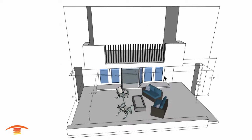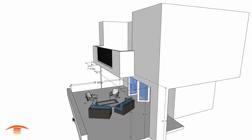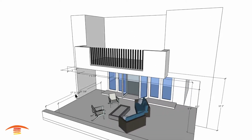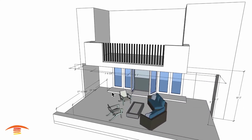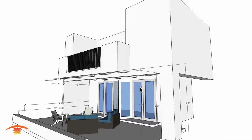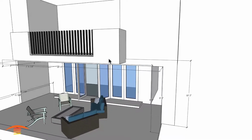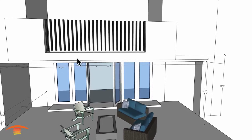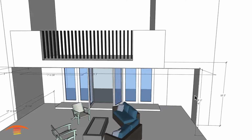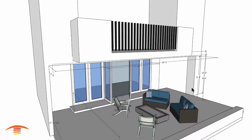And that's about it, so we'll leave that, and then I'll just go into the dimensions that I actually have here. So my actual overall dimensions of the space here going all the way to the edge is 29.5. Out to this little wall here, I'll call it at 17.11 or 15 feet to the step over here. And then overall height I have it at 10.2 to this bottom edge here, 9.8 to the bottom edge of that section of the balcony. And I know there's a little notch in here too, so the customer will have to decide on how that mounting might work. And then this edge here I have at 9.2. And I think that's pretty much it.